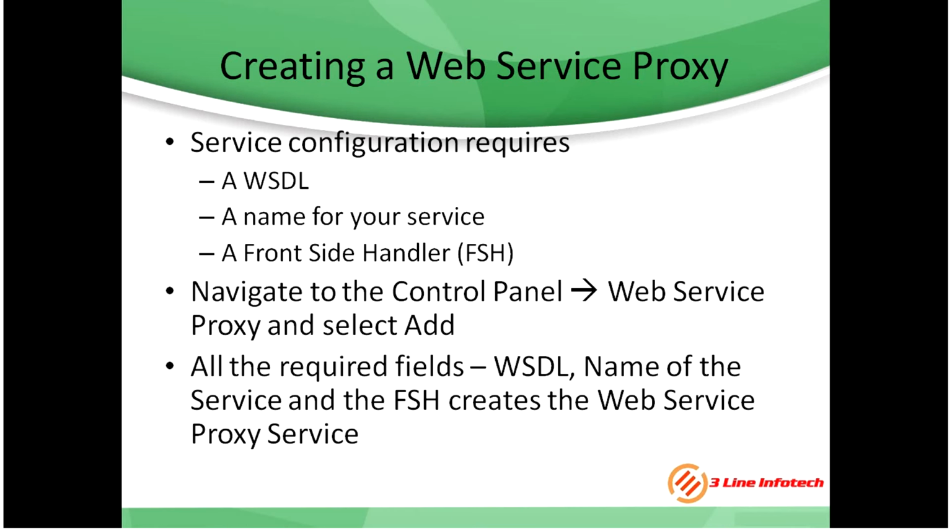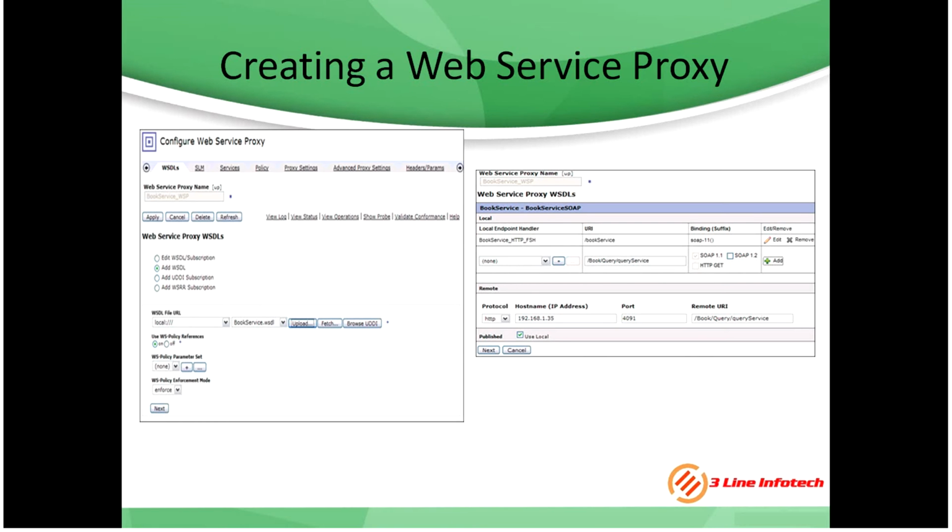But in web service proxy, once you configure the WSDL, you have to manually create the front side handler. That is another difference between XML firewall and web service proxy. These steps I will explain in the real-time exercise, how to create a web service proxy using a WSDL file with the front side handlers. This diagram shows the screenshots of the DataPower window, how to create a web service proxy.